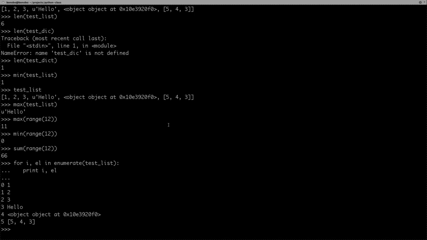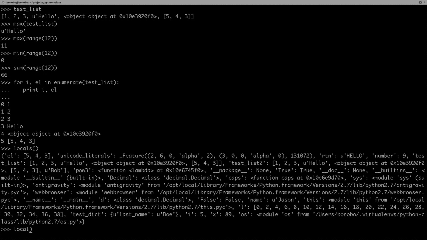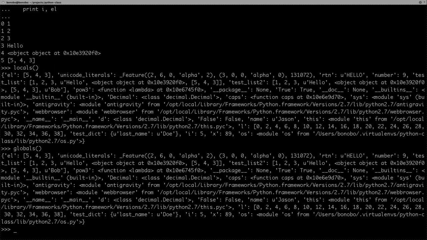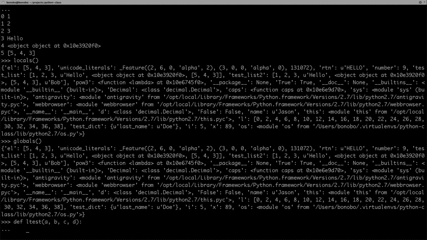There is a built-in called locals, which won't be any different from globals in our global context. But if you're inside a function, so let's do def L test, and I'm going to receive A, B, C, and D, and I'm just going to print the locals.